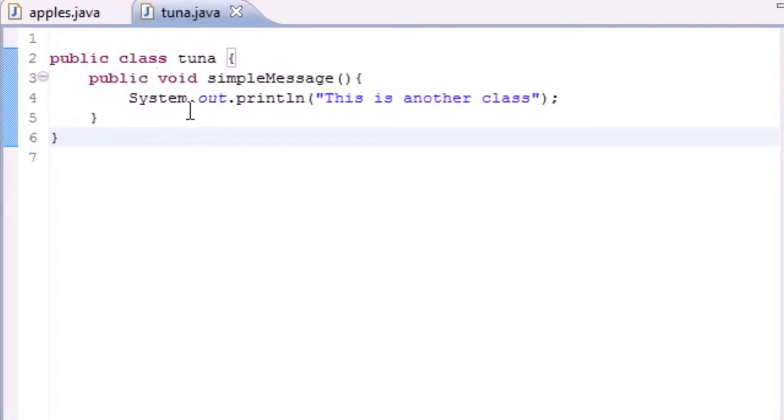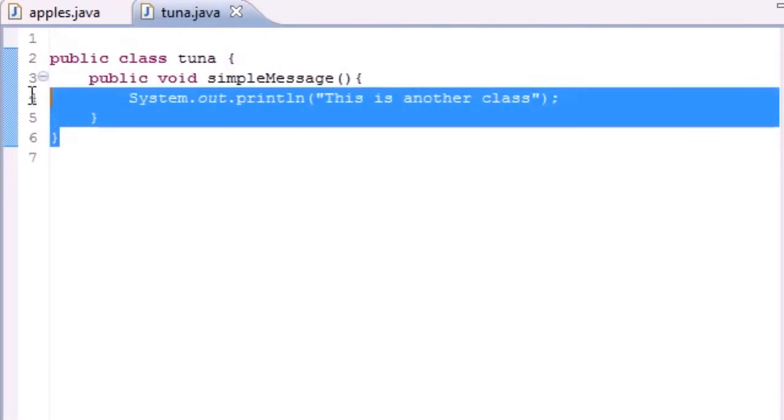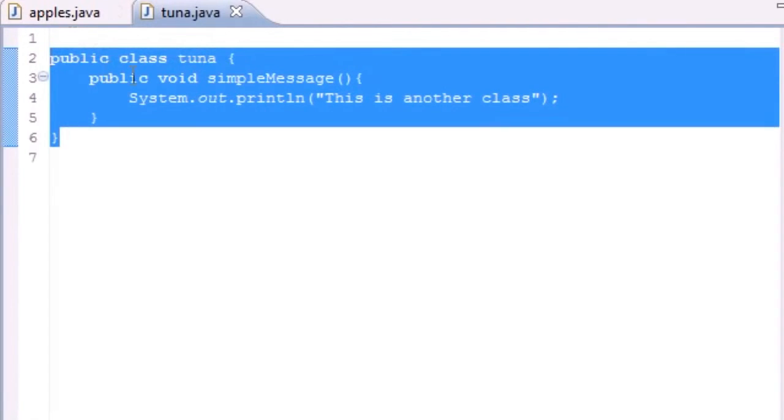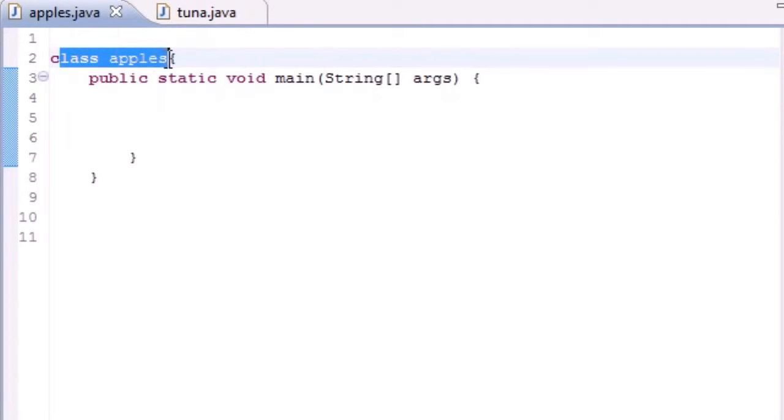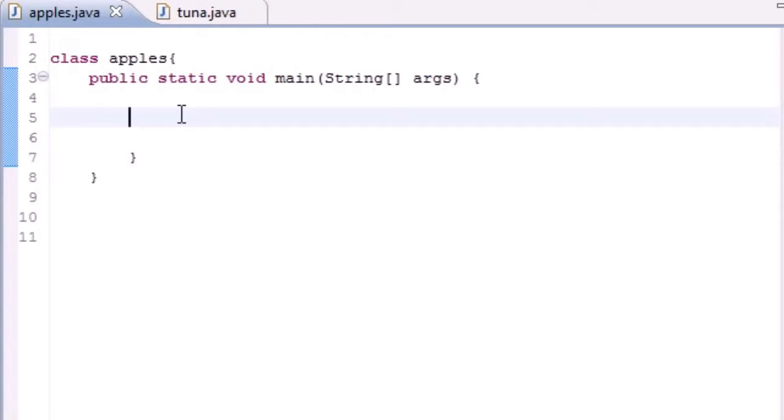As you can see, you don't have main anywhere in here, so it doesn't know where to look first. In order to use this class, we need to use it in main. Here is our main method, and it's in the main class one. Remember, this is the main one that we used before. The other one is the new one that we built.